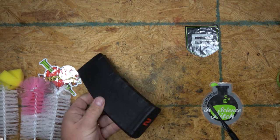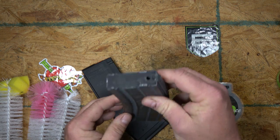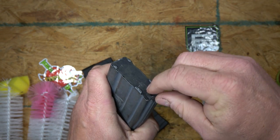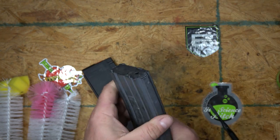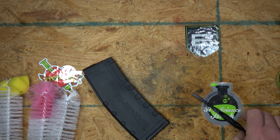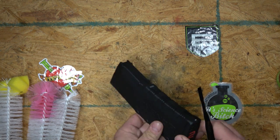I didn't want to have to empty mags to do this. The military magazine that hardly anybody uses anymore has a tab — you basically pull up on it a little bit and pull it out. I didn't want to go through how to take apart a FAL mag, M1A mag, AR mag, and AK mag, but they all usually have some kind of release or something on the bottom.